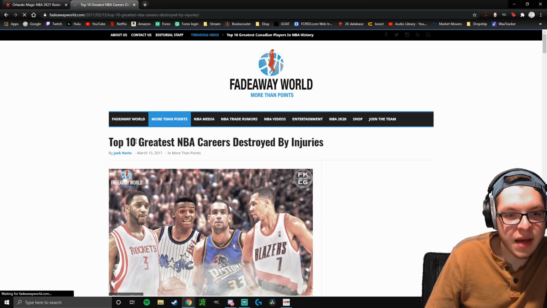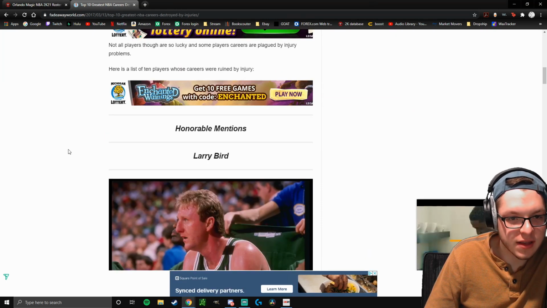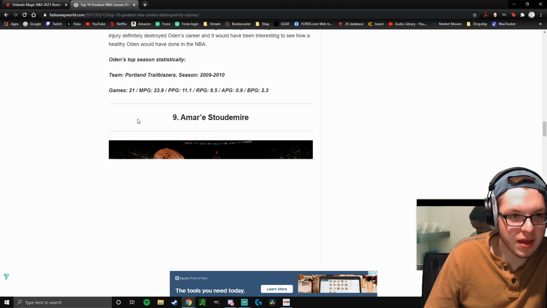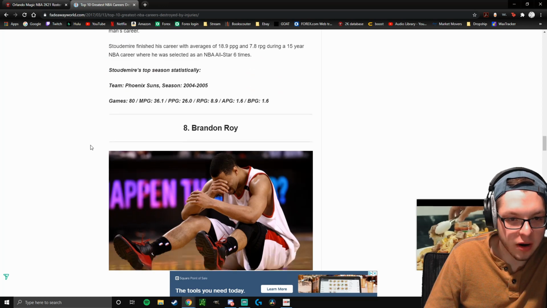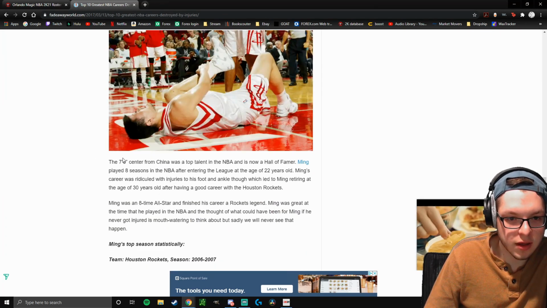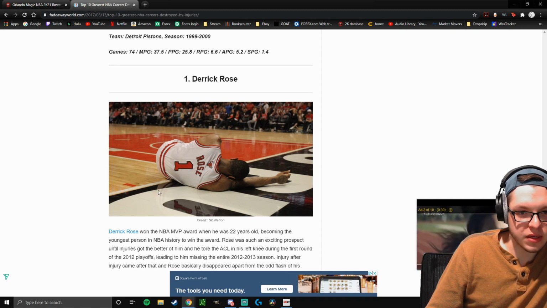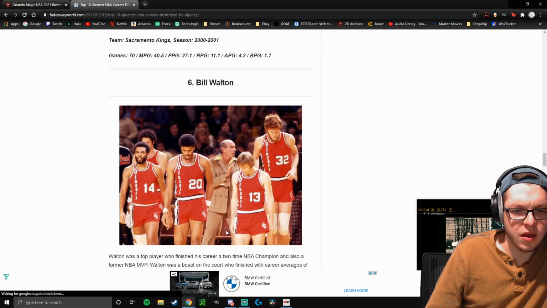All right, so we have the top 10 greatest NBA careers destroyed by injuries, all the way back 2017. Honorable mentions. So these are honorable mentions. Okay, so we have Greg Oden. We're not going to choose him because I don't think he'd have an all-time on the Trailblazers. Yeah. So we have Amari, Brandon Roy, Chris Webber, Bill Walton, Yao Ming, Penny Hardaway, Tracy McGrady, Grant Hill, and Derrick Rose. I like this. We are going to randomly select this. So we are going to include Derrick Rose, Grant Hill, T-Mac, Penny Hardaway, Yao Ming.